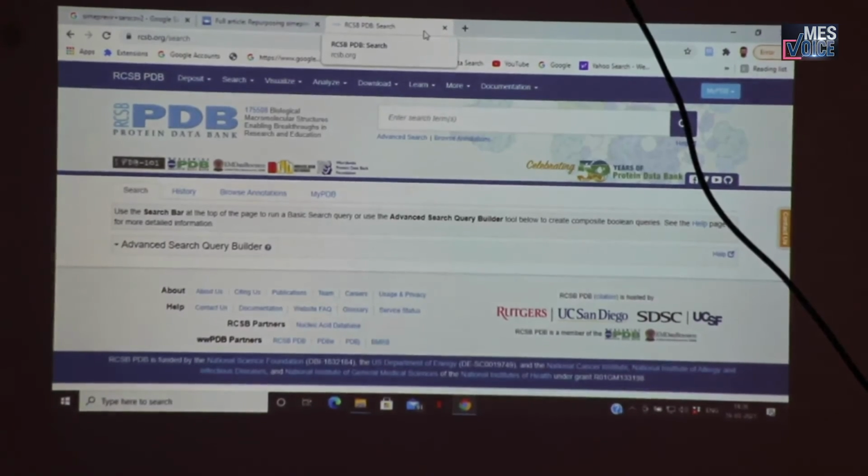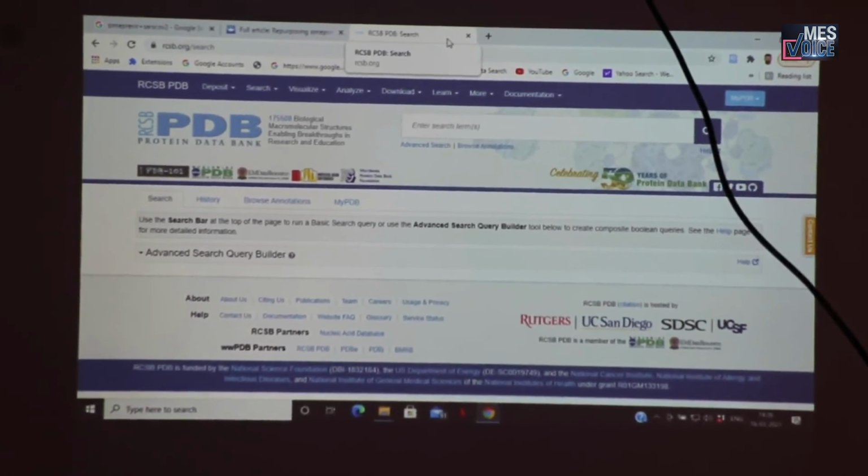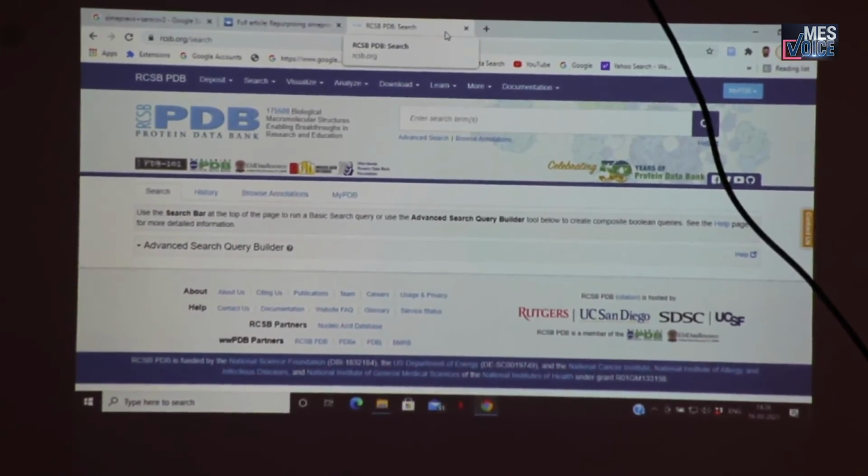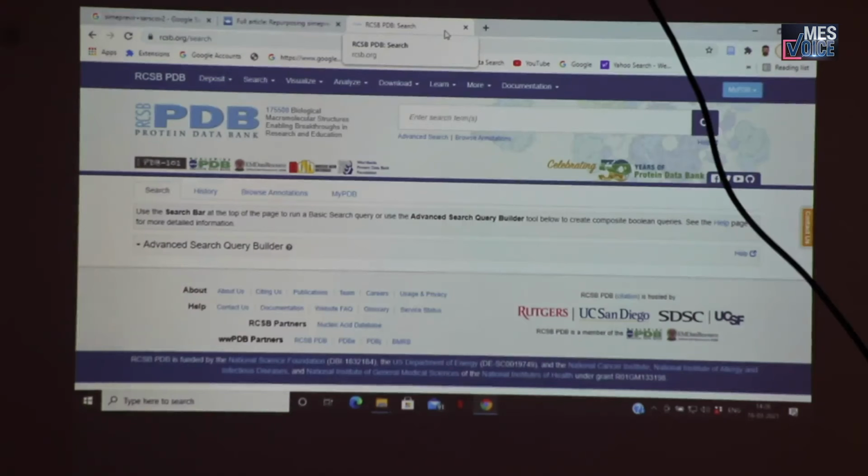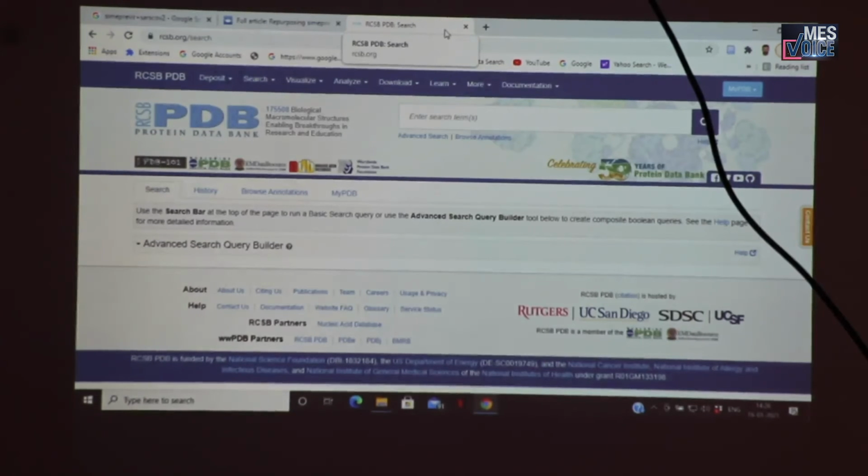Initially we selected a gene. I told you to download the gene sequence because in some diseased conditions our gene gets aberrated. Based on that gene aberration, in some cases some proteins are overexpressed. So our initial information is the protein sequence.